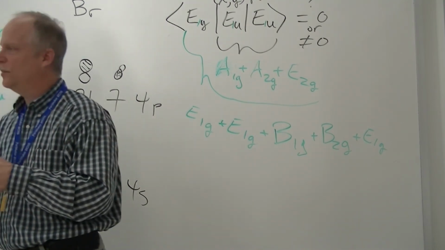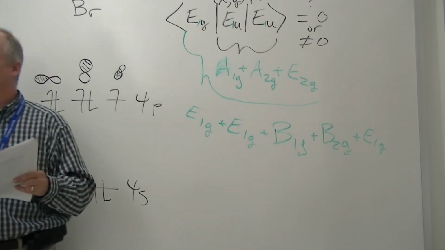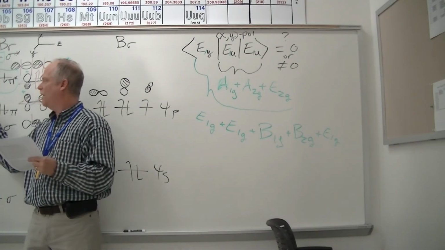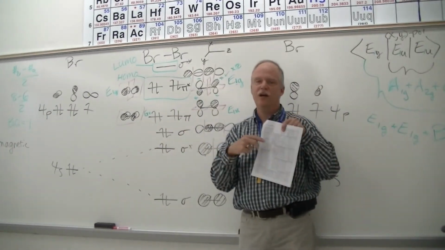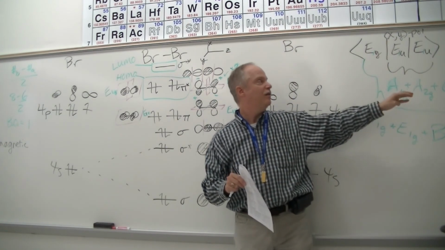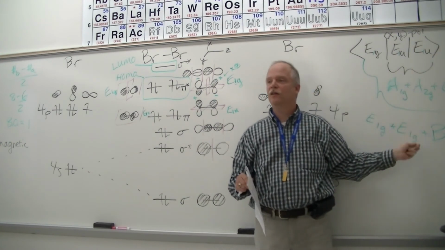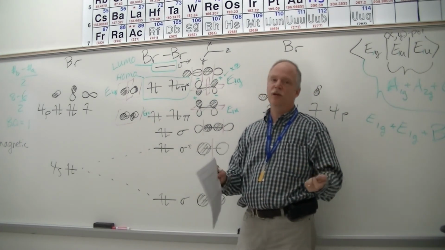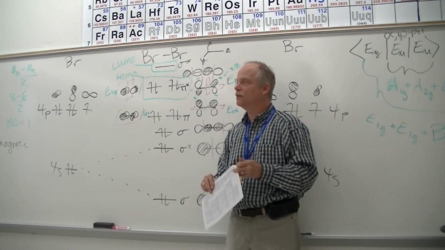It's just the way we end up in class. But you see what you would do. You would identify the symmetries involved, and then you would go to the direct product table. You would set up your transition dipole moment, and then you would decide whether the peak was allowed or not allowed based upon the direct products of the symmetries of the molecular orbitals and the symmetry of light as it comes in and interacts with the system.